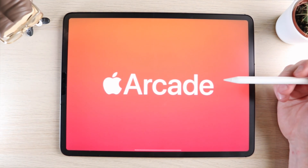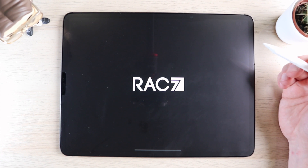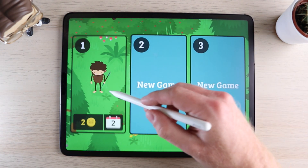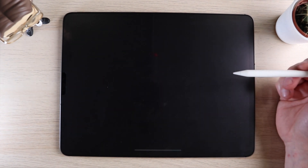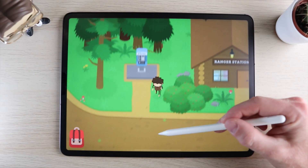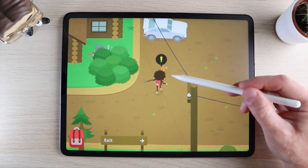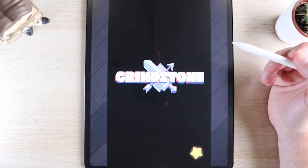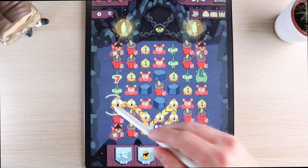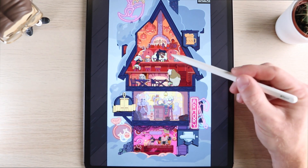These days I prefer cool little games I can pick up and play for a bit whenever I find a moment. Apple Arcade is great for this — it has a growing selection of games and you can try it for free. I really like Sneaky Sasquatch, where you play a Sasquatch stealing food in a park while trying not to get caught by the park ranger. But my absolute favorite is Grindstone — this puzzle game is seriously fun. I don't know if it's the animations, the sound design, or the puzzles, but it's definitely the one to check out.